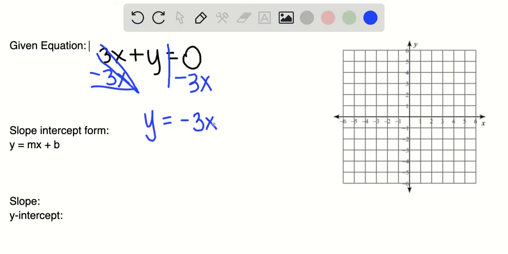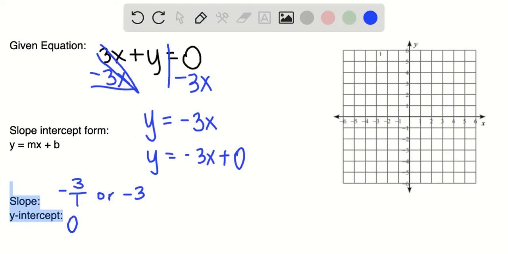So this is technically slope-intercept form. If you would like to, you could also write y is equal to negative 3x plus 0 if you wanted to show the true y-intercept. For this slope, my slope will be a negative 3 over 1. If you just wrote negative 3, that's fine. But when we get to graphing, knowing the rise over run will help you. So that's why we want to do it in a fraction form. And then the y-intercept is 0.